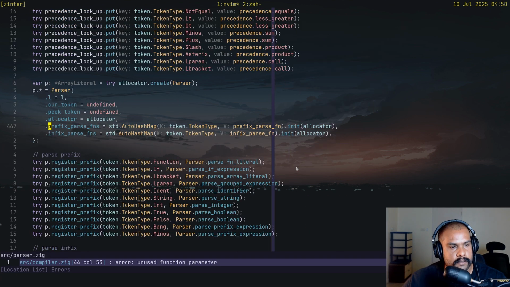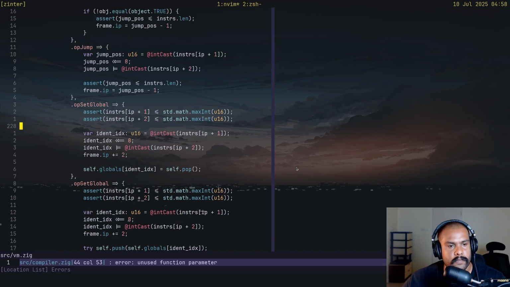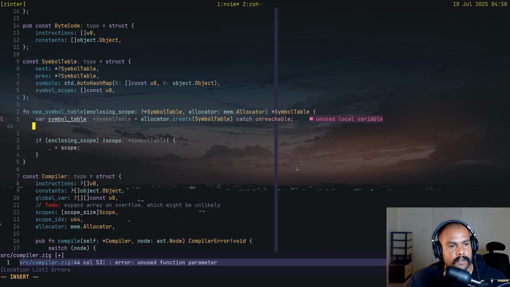And I need, let me check the parser. Okay. Sym symbol table.